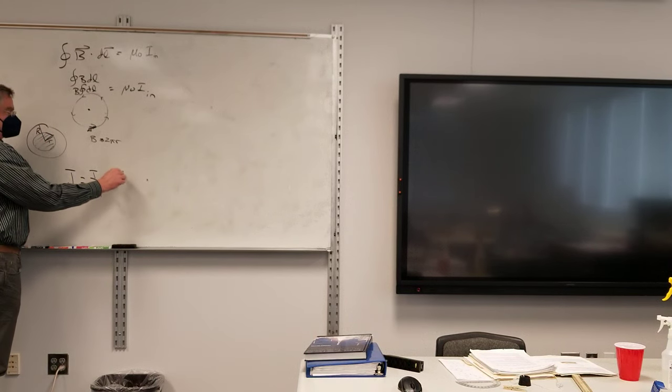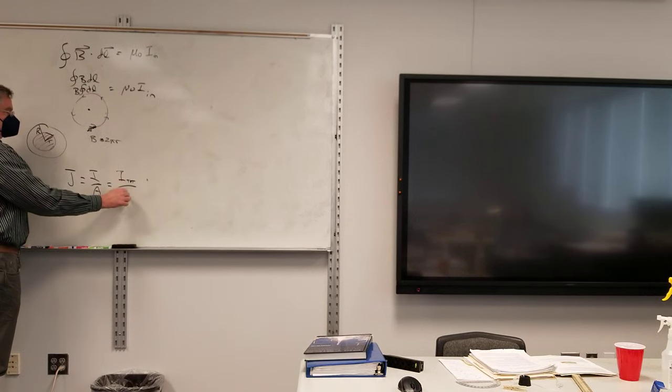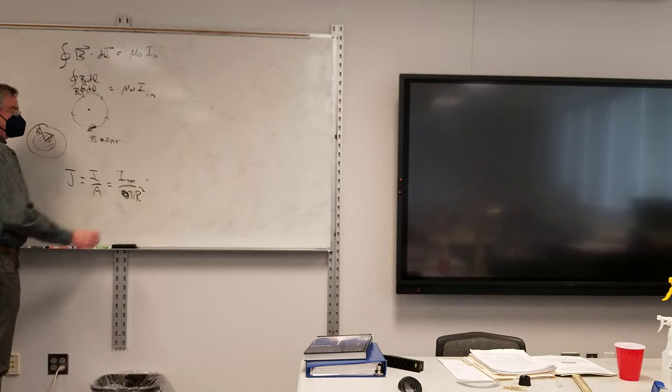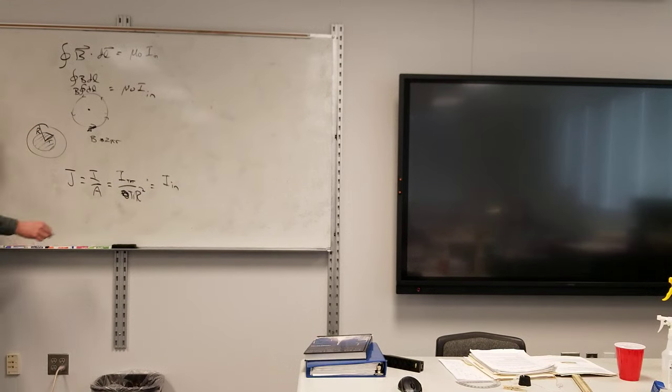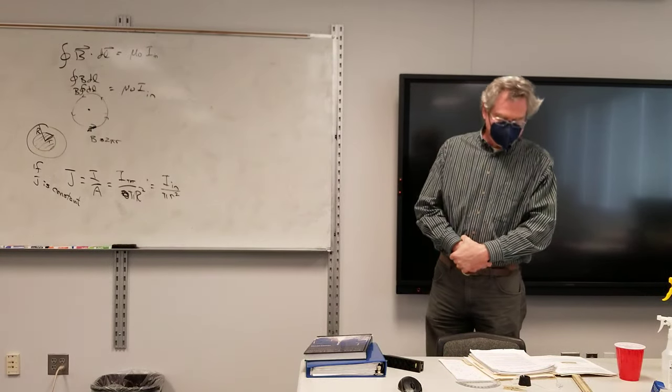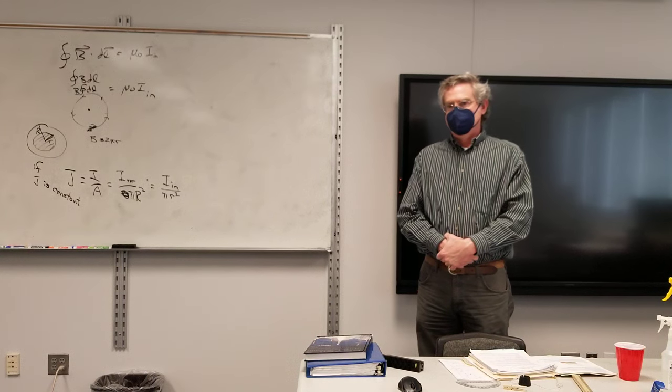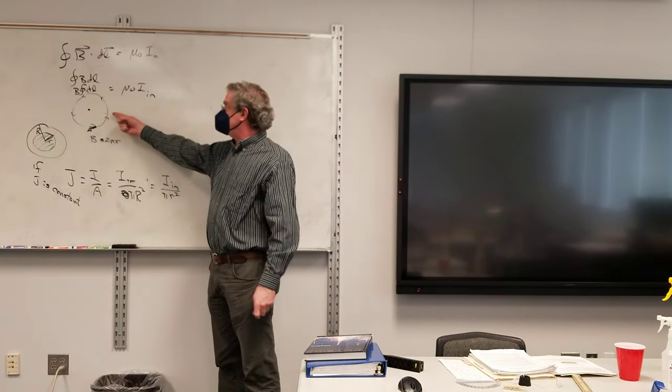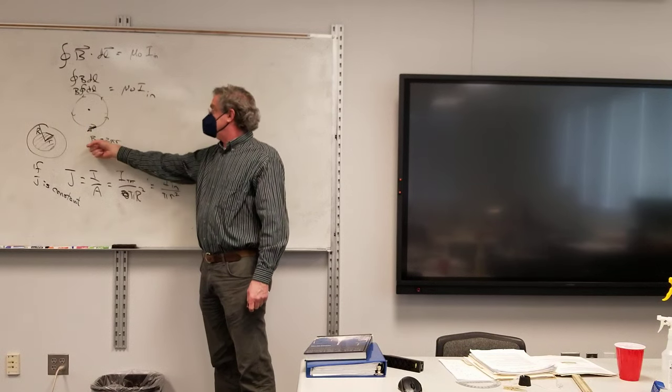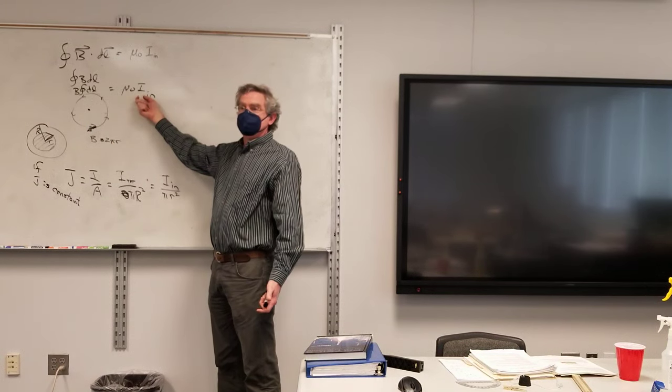And I would expect that for the whole thing, the same ratio is for the small circle. So for the whole thing it's I total over pi R squared. And that's going to be equal to the I that's enclosed here divided by pi little r squared. So that's for when you're measuring when you're trying to, all of these values for outside of the diameter of the wire. If you're outside the diameter of the wire, it's just a simple B times 2 pi R is equal to mu naught I.